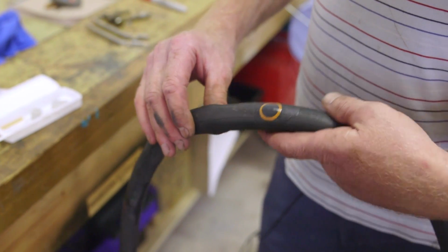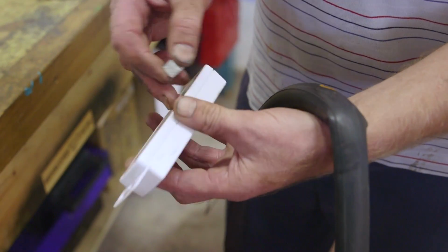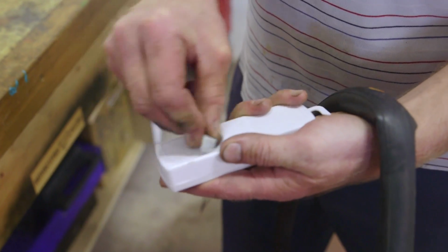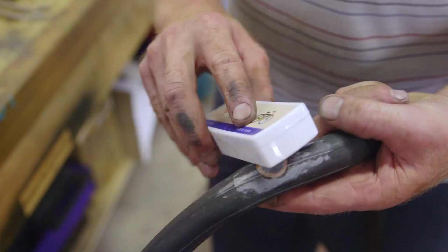Before we replace the tube, we dust the glued area with chalk. You should find chalk in your puncture repair kit. You put a nice layer of chalk onto the glued area of the tube.